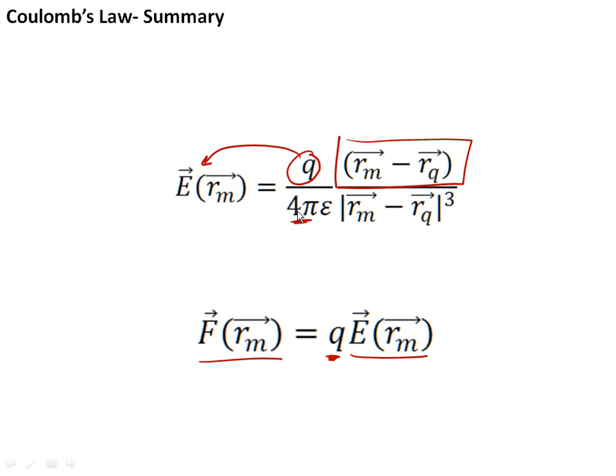The only other piece that's left is epsilon. Epsilon is something called the permittivity, and it's just a constant that scales this equation so that everything works out in terms of the values. It happens to be a very, very small number, and we'll learn more about it later. But at this point, epsilon is just the constant that keeps all these equations balanced so the units work out, so the forces are actually correct in what we measure.